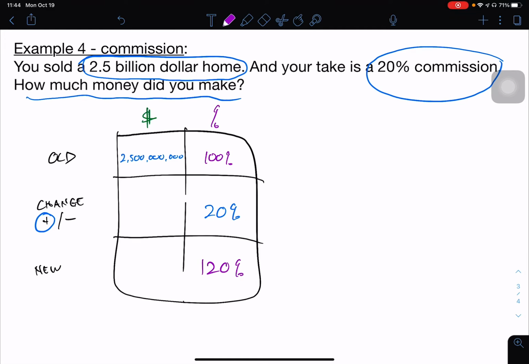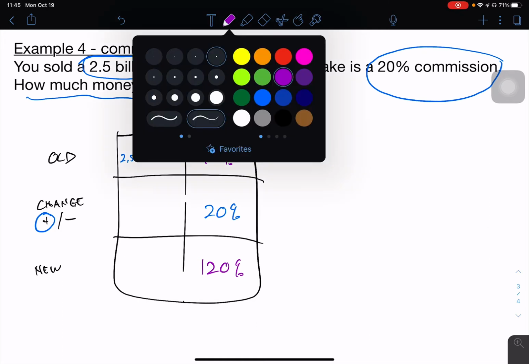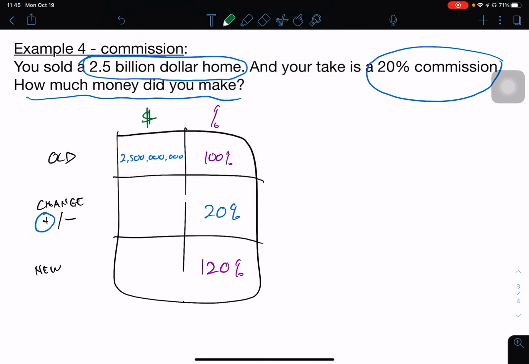Well, it depends. Some students, I'm going to put the X in green here. Notice how the numbers that I used were in light blue: 2.5 billion, 20%. And then I didn't put a variable immediately for how much money you made, and this is why. Notice that the percentages in purple came from the last three problems, where we realized this is an addition problem, so 100% is always the base, and then you add it, you get 120. Now this is the part where you're careful.